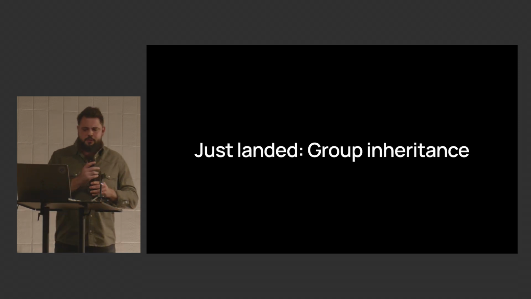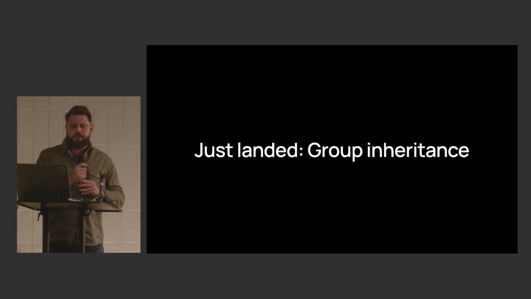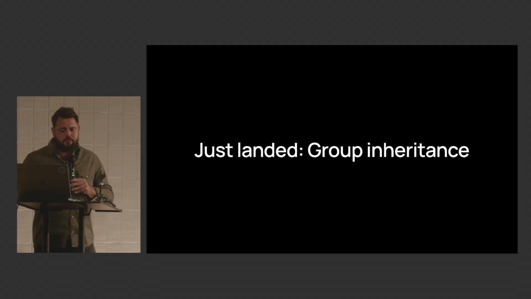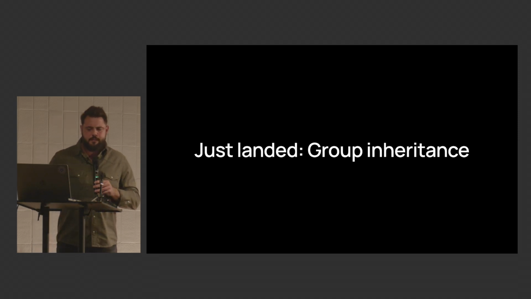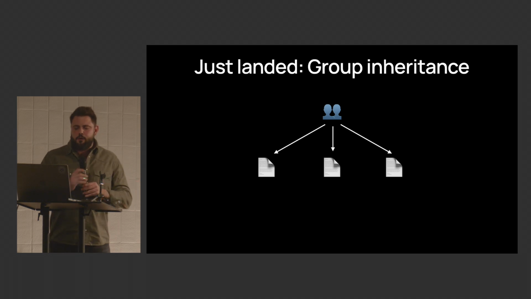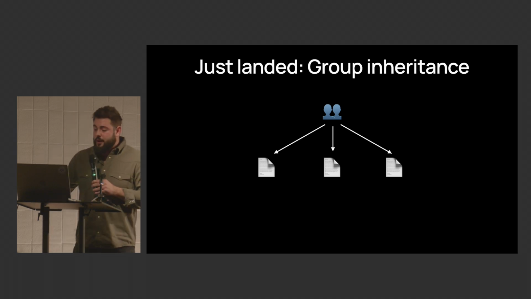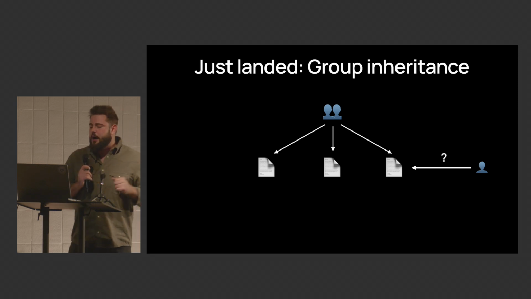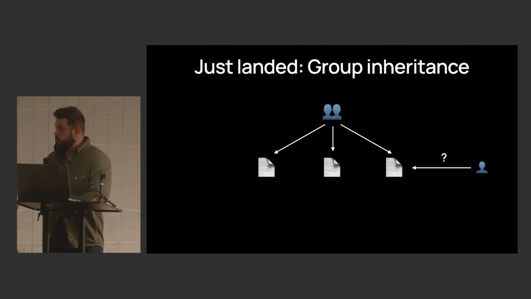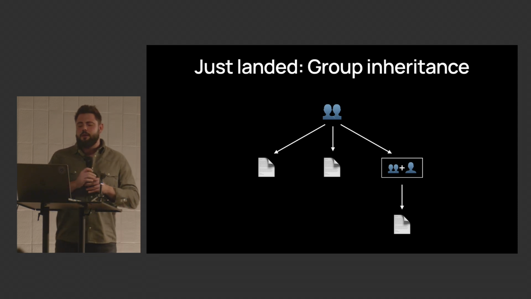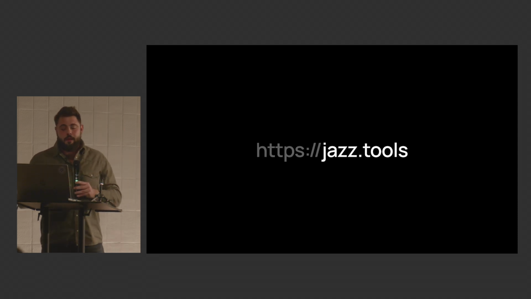Finally, I just want to mention a feature that just landed that makes groups even more powerful: group inheritance. Group inheritance lets you build very complex permission structures easily. For example, if you want to build something like Notion, you want your team to be able to access every page, but then you also might want to ad hoc share individual pages with additional people. Group inheritance lets you express that and build the UI for it really easily.